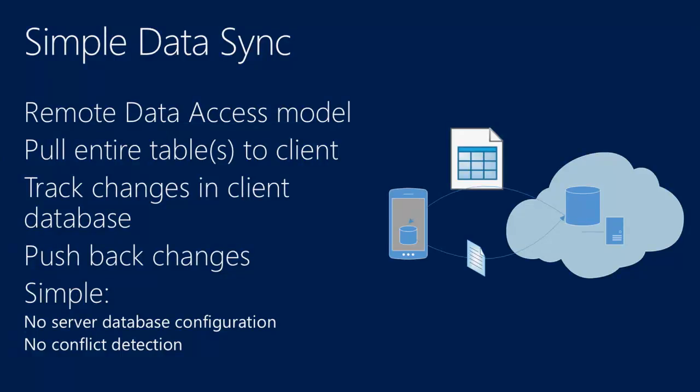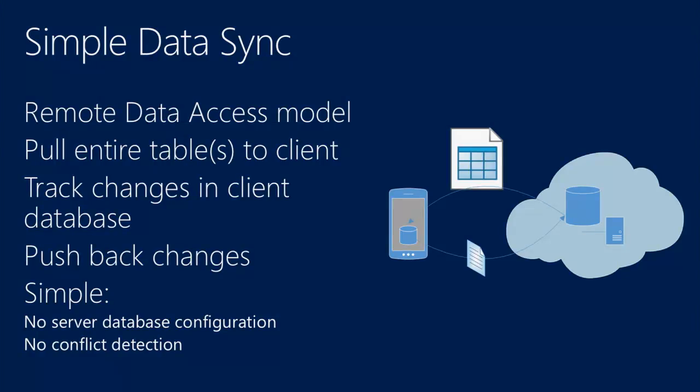Merge rep's great, but it does need a really on-the-ball DBA to be looking after the server side, and so it's not a dead easy solution to put in. But RDA is easy because all you do is every time you want to sync the client, you just drop the table and pull the whole lot down from the server. So you pull a new copy down to the client, and then you can turn on change tracking, and the client can then work offline. It can be working on this data, and it's tracking its changes, and then at some point later on in your code, you'll sync those changes back up to the server. They get applied to the server, and everything's in sync. There's no conflict detection there, so it's kind of last updater wins. So you've got to ask yourself whether it's the right solution for you.